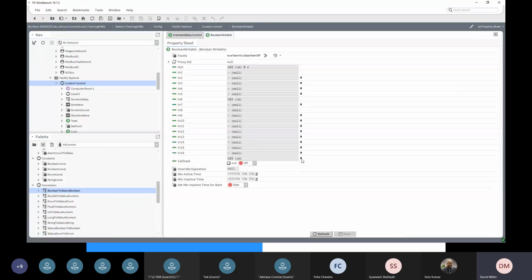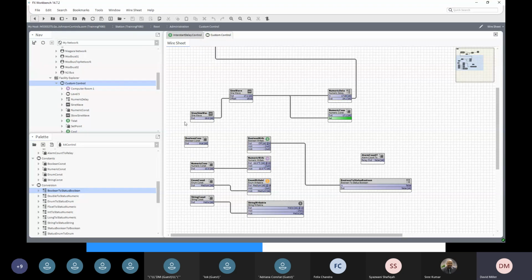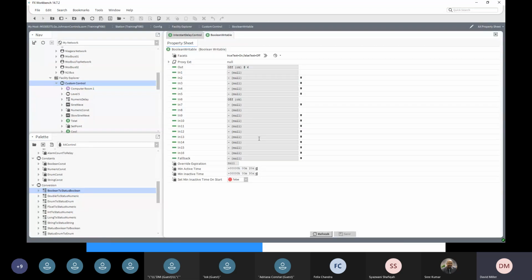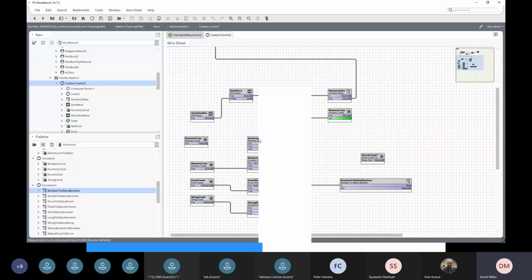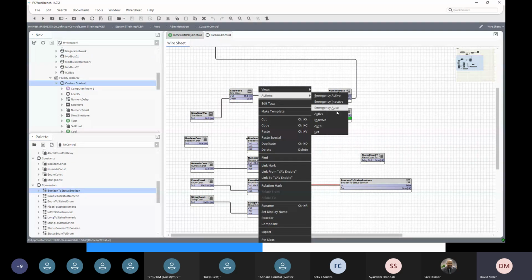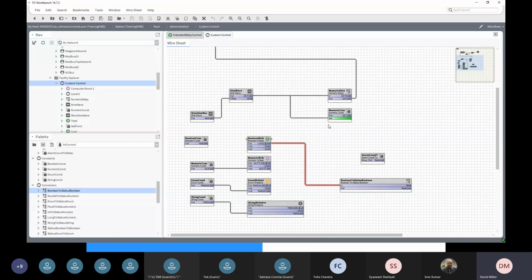If I set it back to null, I didn't, oh no, up here, set it back to auto. But it's still false.